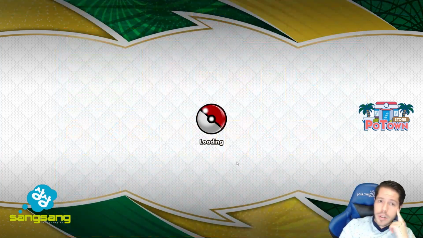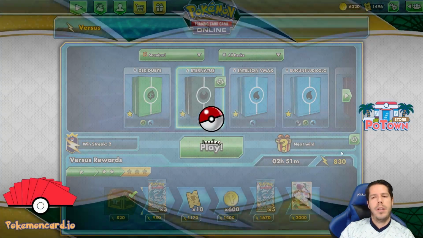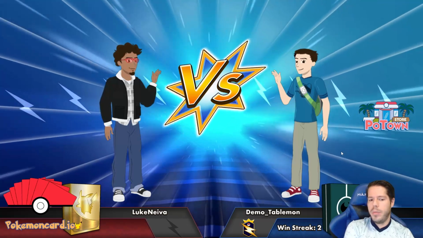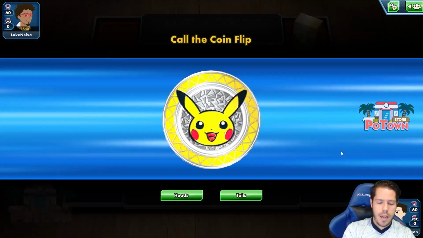So yeah, let's jump into a ladder, and I feel this should have a very good matchup against Suicune and Zacian decks overall, and with Rapid Strike Urshifu not being super popular, it makes sense that this deck could thrive right now.